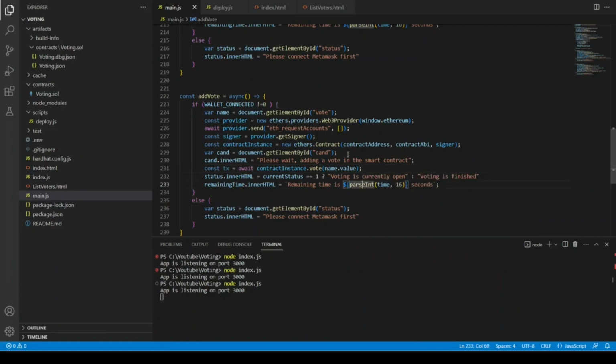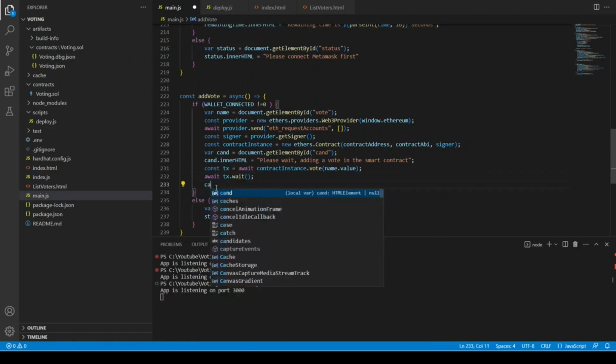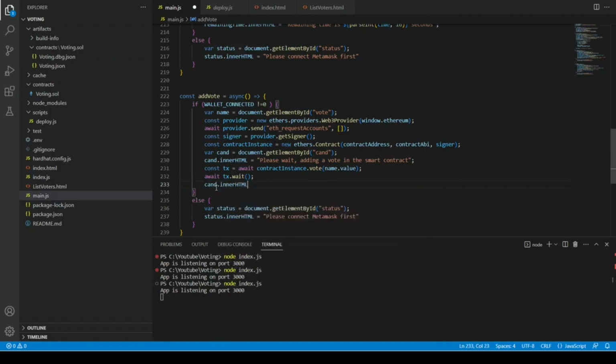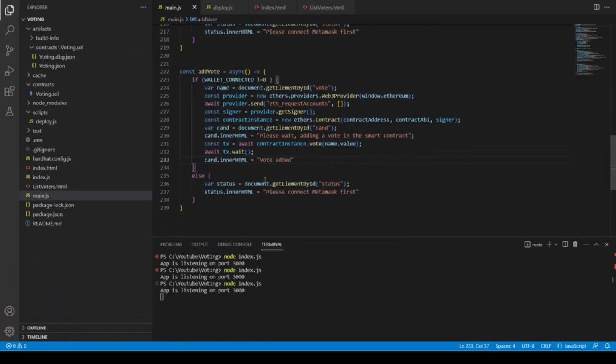And what we are going to do now is await tx.wait, and once the transaction is finished, we can say can.innerHTML is equal to vote added. So once the transaction has been sent to the blockchain, we are going to say okay, the vote has been added.